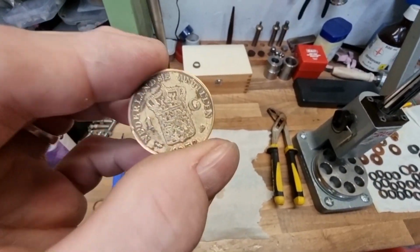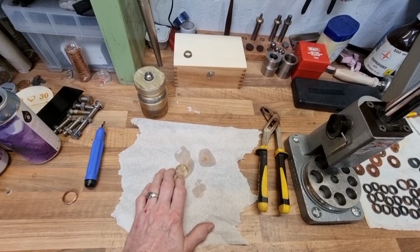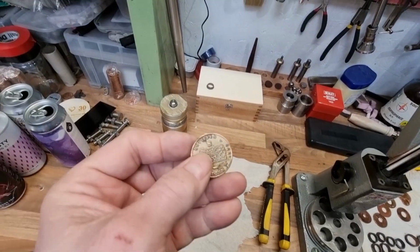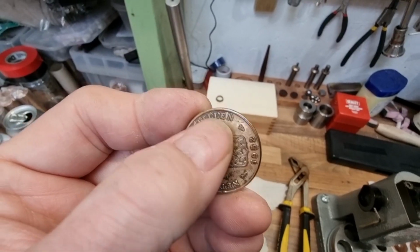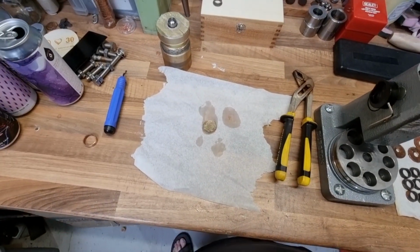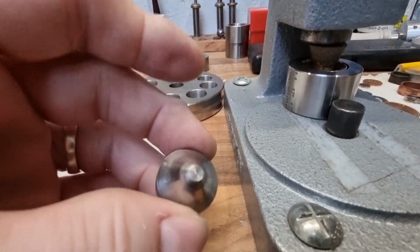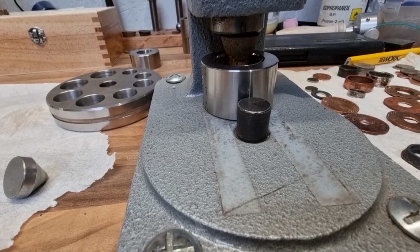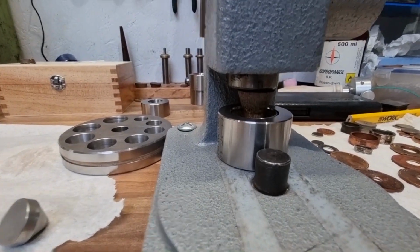So I'm not going to go through everything. I'm going to punch the hole in it with our hole punch, clean the inside of the heel out with the deburring tool, polish it on the inside, make sure there's no imperfections, and I'll come back when I'm going to start the fold. I don't think I've ever been this careful making a ring. Actually, I did a gold one, can't remember what it was, a gold coin anyway, which I was probably more heart in my mouth about.